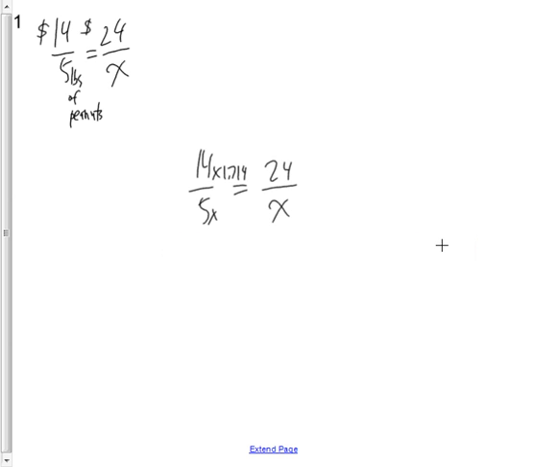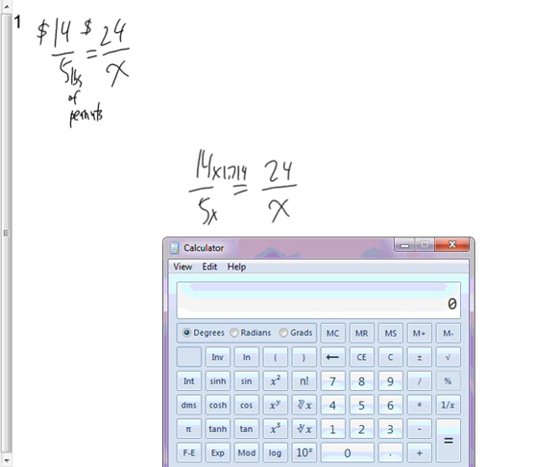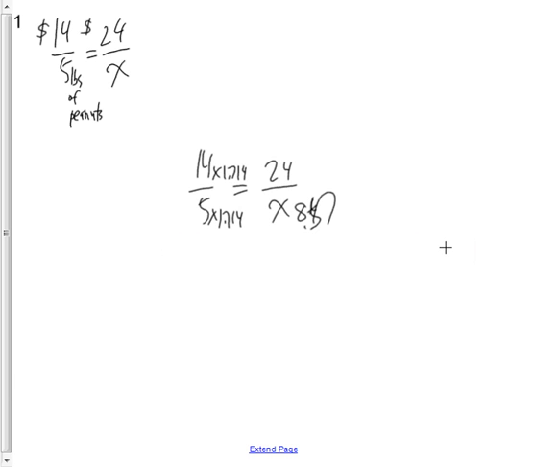If you don't believe me, watch. I'll take my calculator again and go 14 multiplied by 1.714 equals, well, 23.996, pretty close. We're going to say that because I rounded, it's there. So if I multiply 5 multiplied by 1.714, I get approximately 8.57 pounds. So it's approximately that. That's one way you could do it, okay?